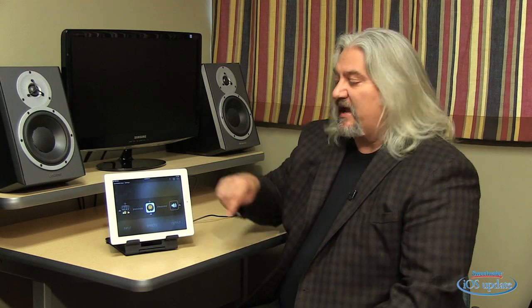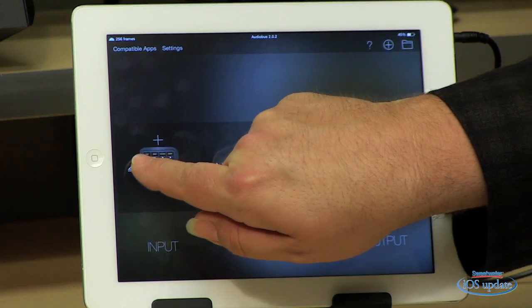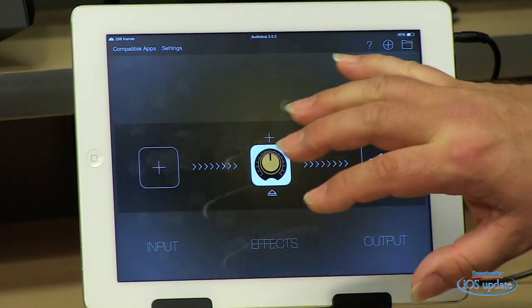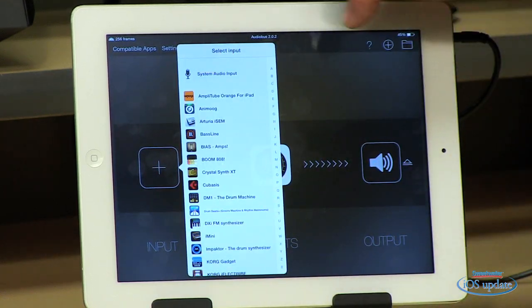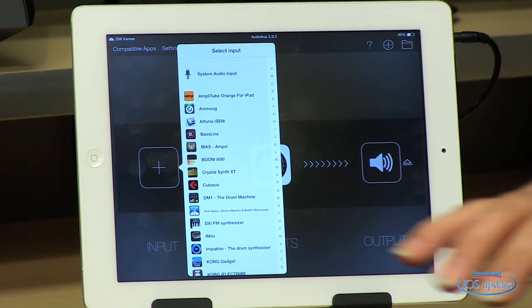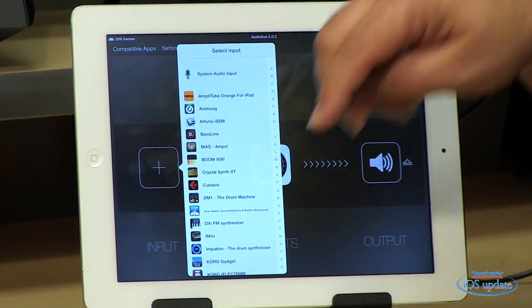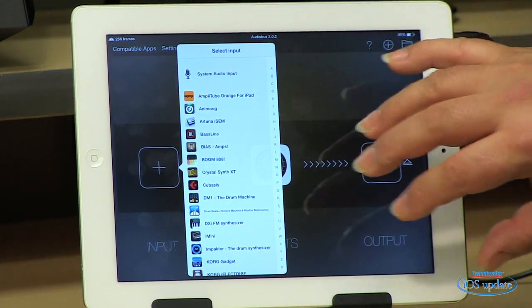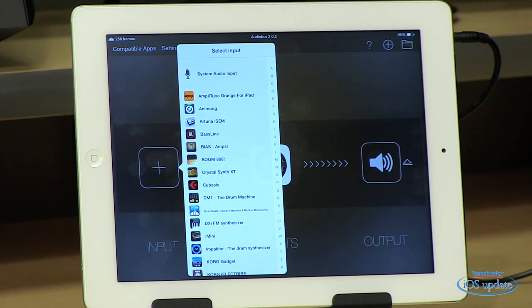In addition to processing apps that are running inside the same iPad, we can also process external audio. So we simply take this out, and then when we open up our input, we choose the system audio input, which in this case would be the microphone. But if you had an audio interface connected, you could be running any sound source you wanted into that audio interface through Audio Bus. It would pass through Final Touch and then come back out in the mastered state.